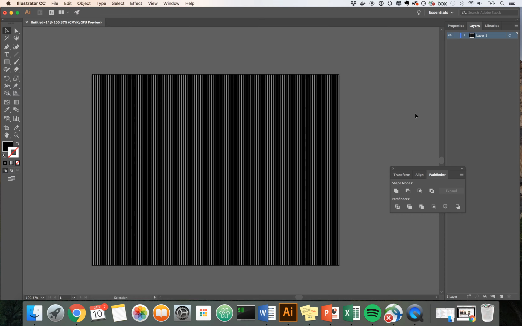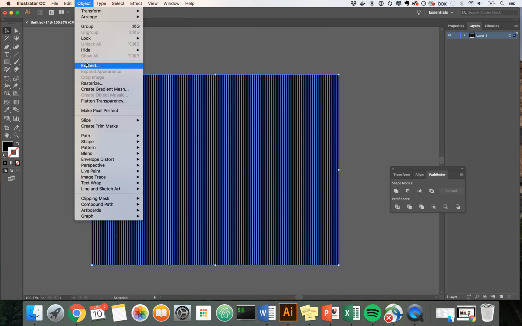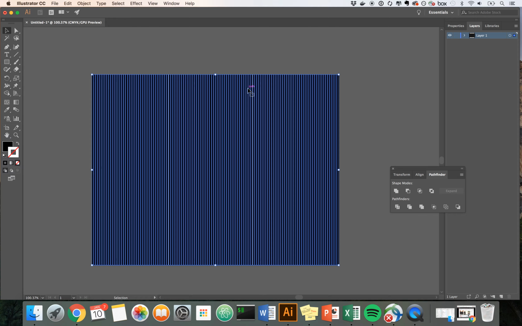All right, and the last thing that I'll have to do to create my barrier grid, so I'm just going to highlight this, and I'm going to click Object, Compound Path, and Make. The reason why I want to do that is right now you can see that there's tons of paths, and we're going to be using this as kind of one big object, and we won't have to be dealing with all these little pieces.